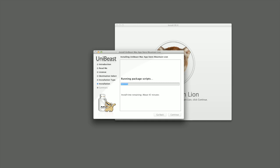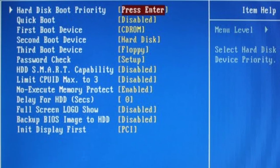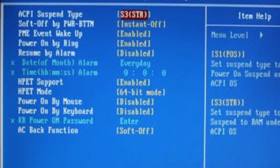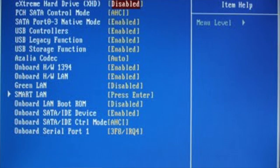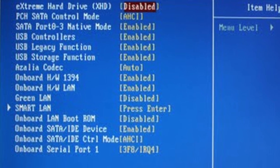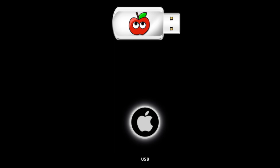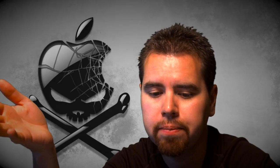Take this USB stick and put it on the system that you're going to be upgrading or doing a new Hackintosh install on. Make sure you go into your motherboard settings. There are certain BIOS screens you'll want to check — refer to the step-by-step tutorial for your specific motherboard. The main one involves the hard drive setting. After that's in place, make sure USB stick is set to boot first, then reboot your system. You'll have an option to boot from the USB stick, and you can install a fresh Mountain Lion or upgrade over your existing Lion install.